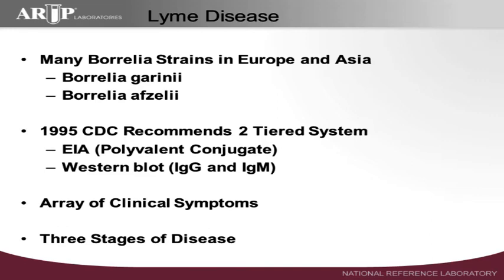And as I said, there's an array of clinical systems. It's a multi-organ disease. You might think you have something else. Actually, I found a list on the internet of things that people confuse Lyme disease for. So they've got fibromyalgia, mental illness, depression, rheumatoid arthritis, multiple sclerosis, chronic fatigue syndrome. I mean, they've linked this to a lot because it's such a multi-organ system, and you may or may not have each of the conditions that we'll go over. You may have some of them, but not all of them.